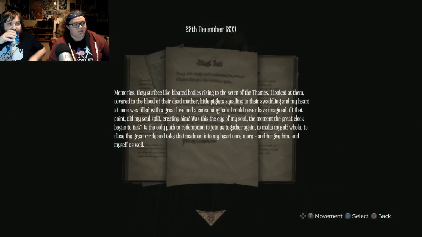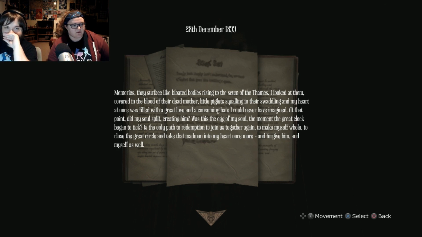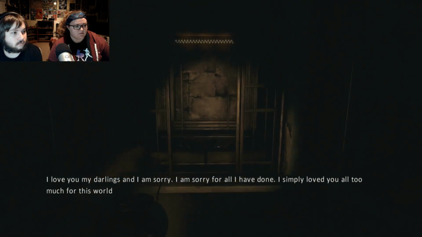28th December 1899. Memories, they surface like bloated bodies rising to the scum of the Thames. I looked at them, covered in the blood of their dead mother, little piglets squalling in their swaddling, and my heart once was filled with a great love and a consuming hate I could never have imagined. At that point did my soul split, creating him. Was this the egg of my soul? The moment the great clock began to tick is the only path to redemption, to join us together again, to make myself whole, to close the great circle and take that madman into my heart once more and forgive him. And myself as well. I love you, my darlings, and I am sorry. I am sorry for all I have done. I simply loved you all too much for this world.